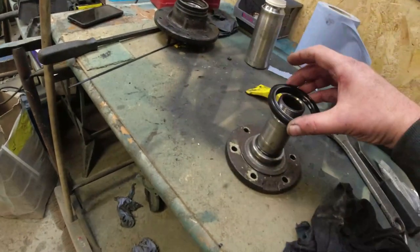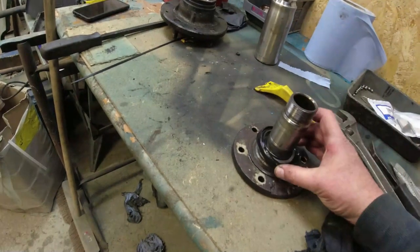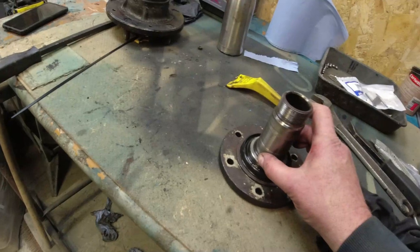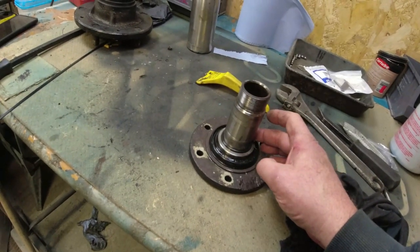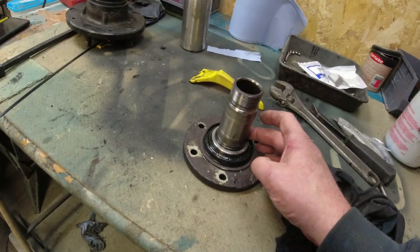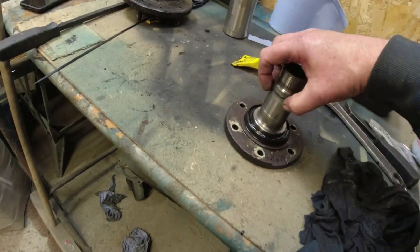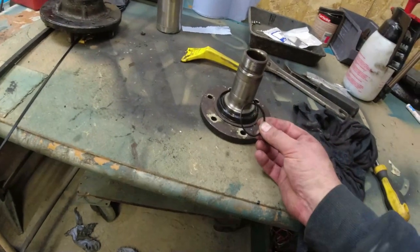So the actual hub itself would go, let's put it on the right way around, would go on like that and there. So I can only think that this O-ring here is to cushion the wheel bearing. I don't understand it. I really do not understand why you would have an O-ring down there. So please, someone help me.